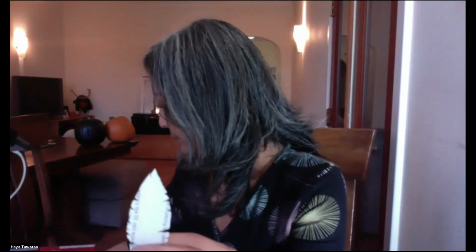So I'll demonstrate how to make a feather. And then also texture like this, which can be fur. It's just made out of tissue paper or newspaper if you don't have tissue paper. So I'm going to go ahead and just demonstrate on my other camera here how to do that.